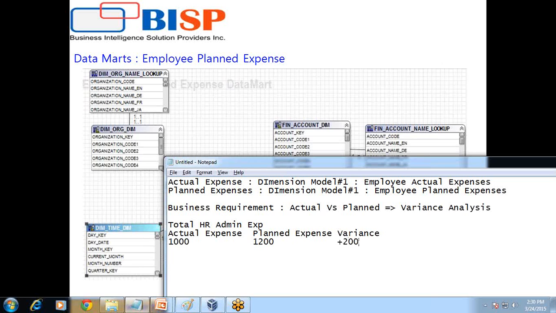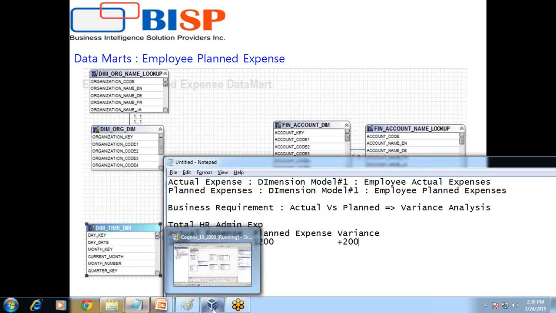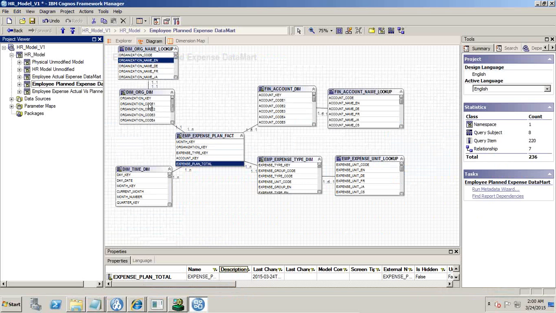In order to find the answer to this question, first we need to join these two models and we test it, right? There are multiple dimensions, or conformed dimensions, in this case. The dimensions which are common between both fact tables are considered conformed dimensions. First we build the model, then we test it and look at the real world problem with conformed dimensions and how to solve it.